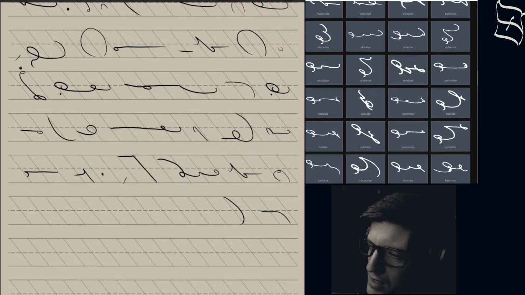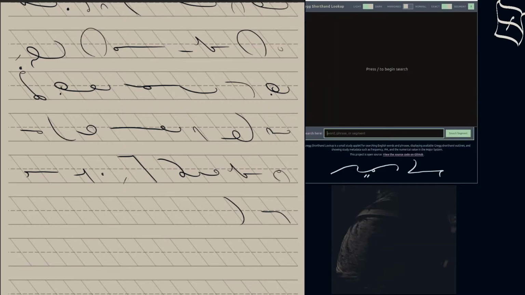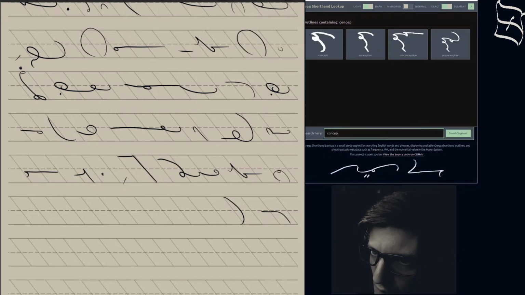See, the problem is if it's concept, so the first thing I need to do is conceptual. Misconception, conceptual. I think if I just add an L to the end for conceptual, and then I do eyes.